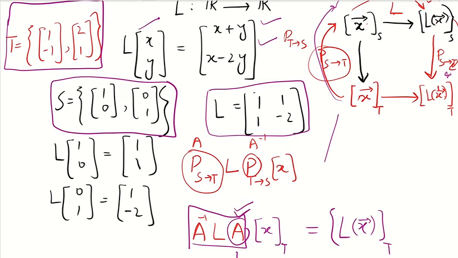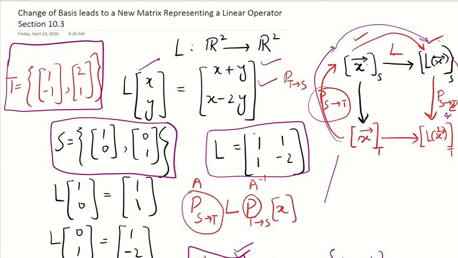So what is this matrix L in terms of this basis vector? This is the question of today's lecture. In other words, if I am working in the T basis and you are working in the S basis and you are using some operator in the S basis, what do I call that operator in my language of basis T? So I simply interpret this matrix L into my language T.